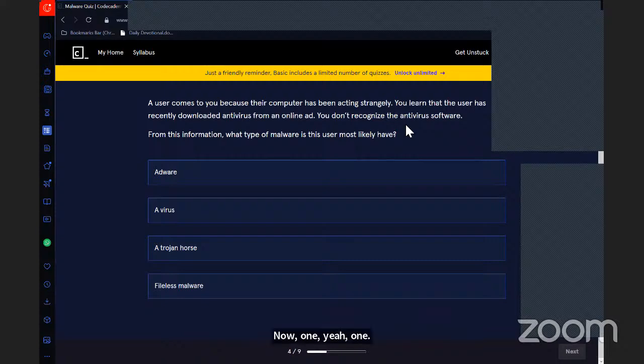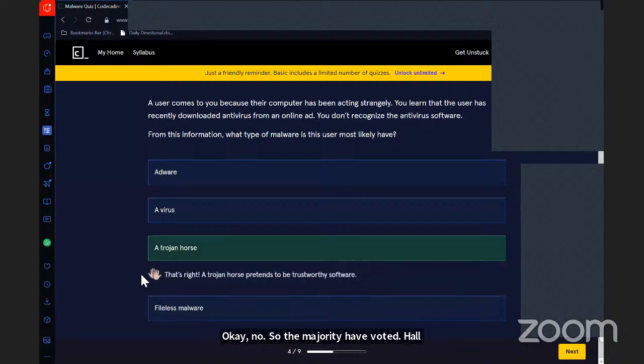Raise your hand if you think it's a Trojan horse. 3 people, 4, 5. Okay, please can you lower your hands? Okay. Raise your hand if you think it's fileless malware. Okay, no. So the majority have voted a Trojan horse. And that is right. A Trojan horse tends to be untrustworthy software.